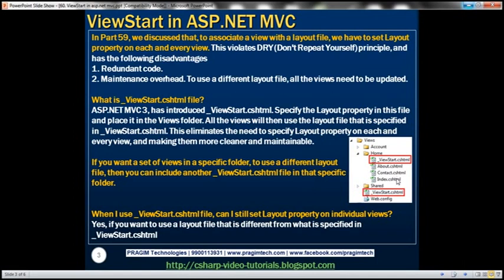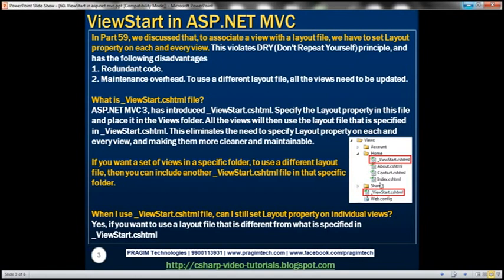Now there might be scenarios where we want a set of views in a specific folder to use a different layout file. For example, look at this home folder. Let's say all the views within the home folder, I want those views to use another layout file, not the _Layout.cshtml, but another layout file.